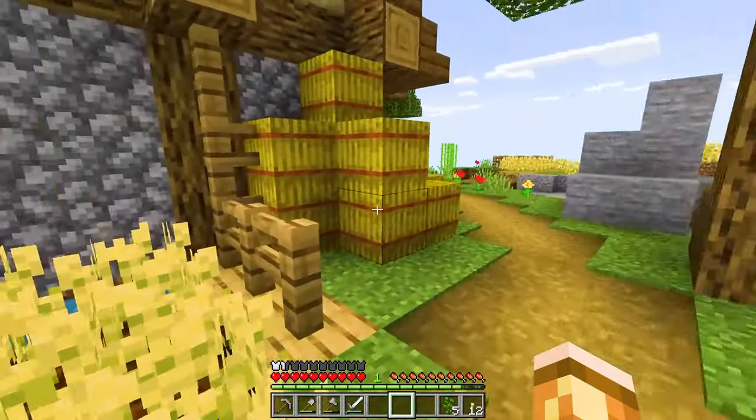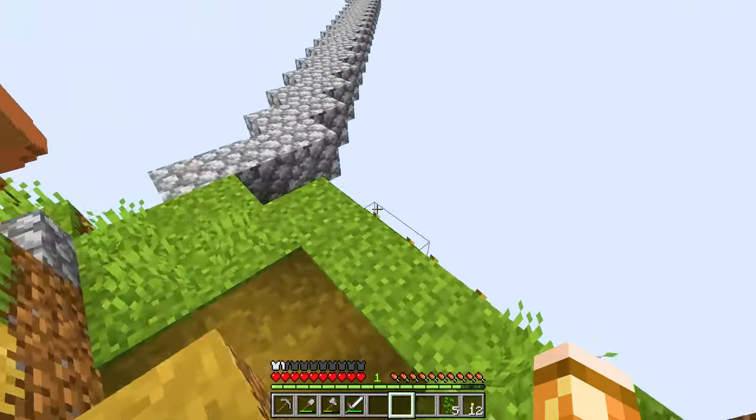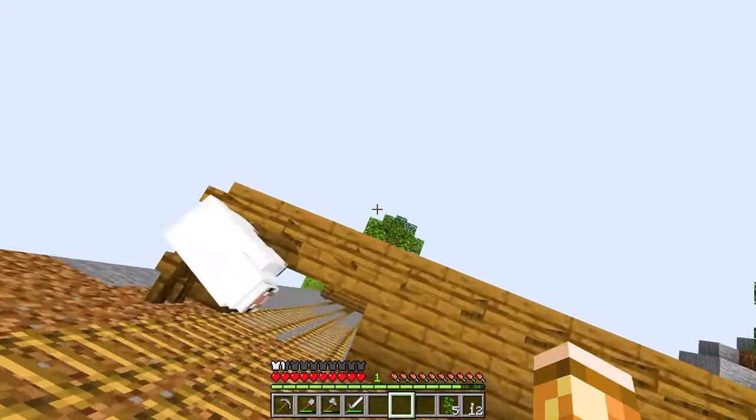No, they don't. Hey, you can use those shears on the sheep. Oh, that's a good idea. Yeah, here, let me. Where was that little sheep? It was right down there. There he is. Hi, buddy.